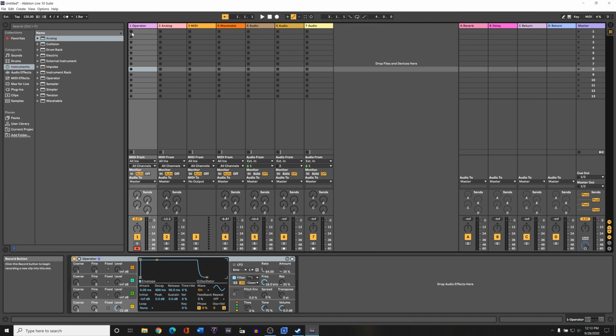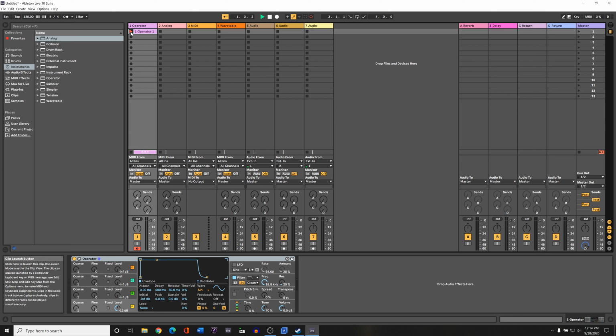So if I hit this little circle here in the clip, it will start to record within that clip. So recording clip 1 in scene 1. And so it is actually actively recording right now. So if I play some notes, I can hit spacebar and stop it.